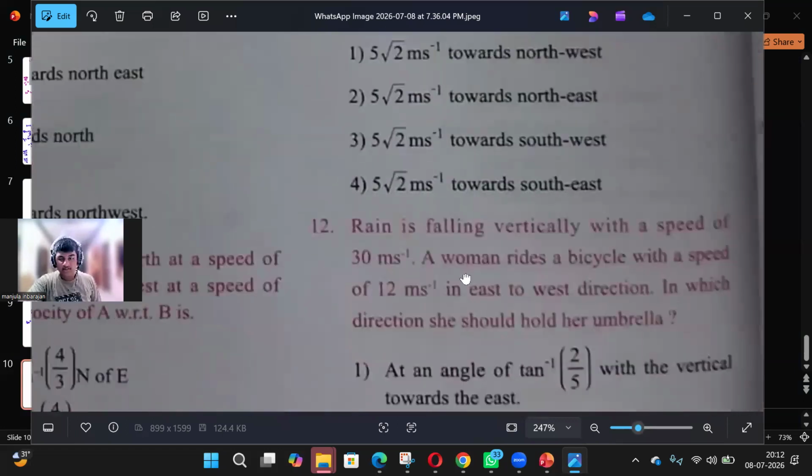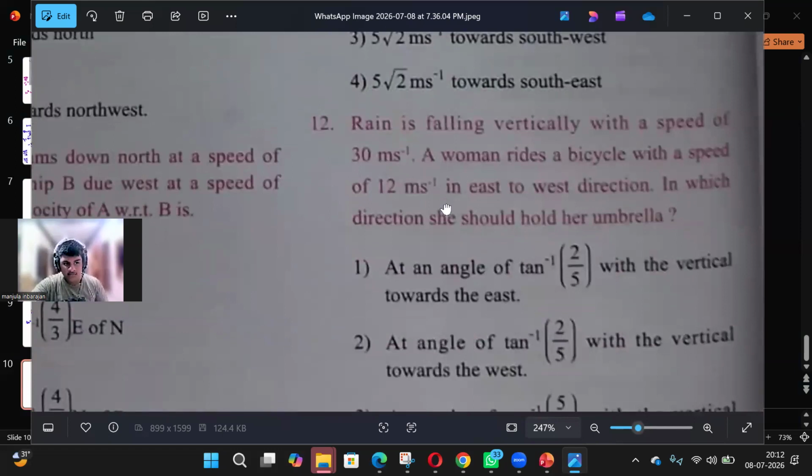Sir, I saw a little pattern in this. Wherever the initial object is what they're asking with respect to, then from that object's point of view, whatever direction the final distance is placed, that direction remains the final answer. Repeat it, I didn't get it. Like in the point of view of the object which is traveling forward and just taking a turn and going in the east-west direction, the vector from the initial point to the final point represents the direction in which the object is moving, as the object is observing.